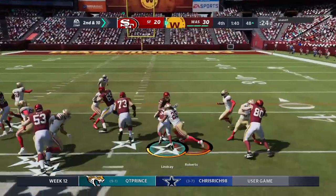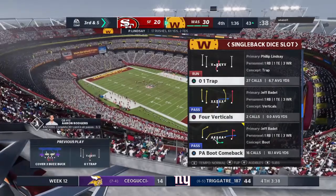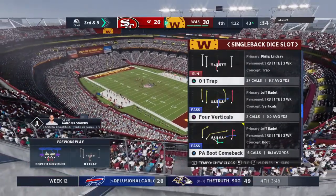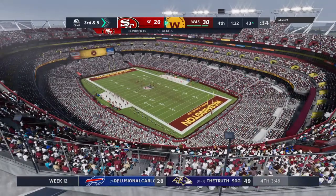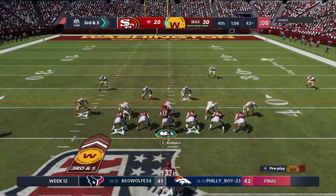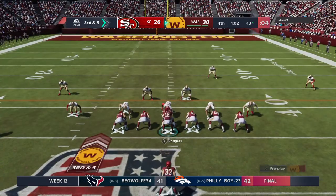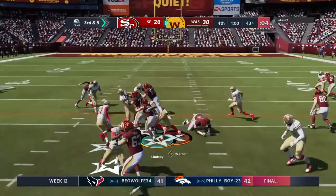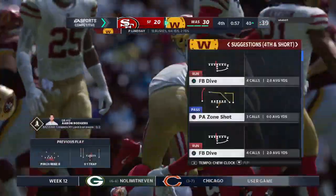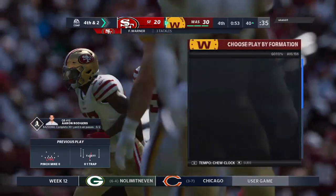On second down now, it's Lindsey. 5 yards, now it's 3rd and 5. Yeah, another good run there. He's been such a big part of their success here this afternoon. And that last carry puts him over 100 yards now for the day. On 3rd down, here's Lindsey. And this effort won't be enough as they rally up to stop him a couple of yards short. Call it a gain of 3, and it'll bring up 4th down.